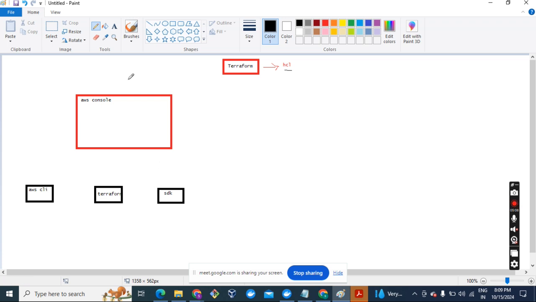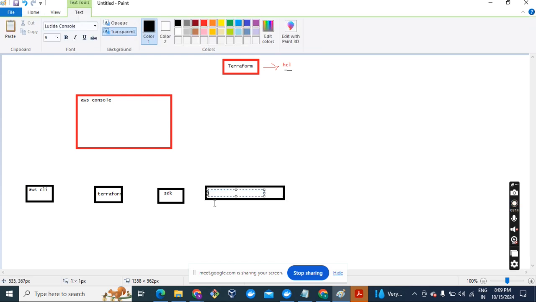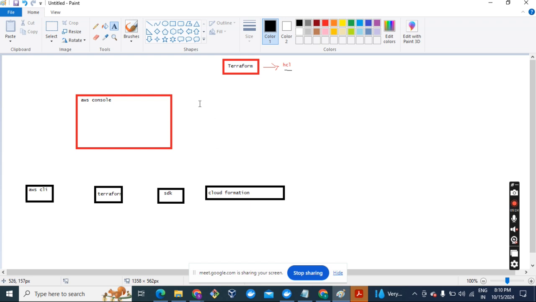So we have another component which we call CloudFormation. There is a service called CloudFormation. Using this also we can create the resources.